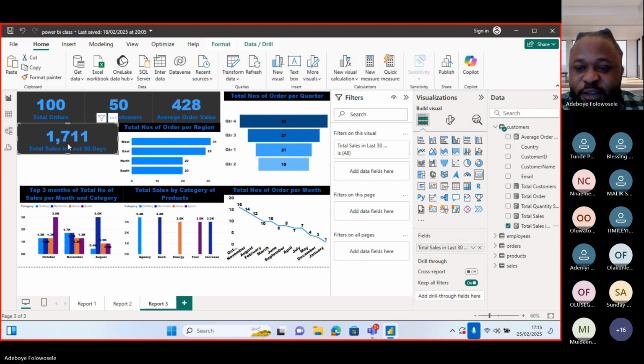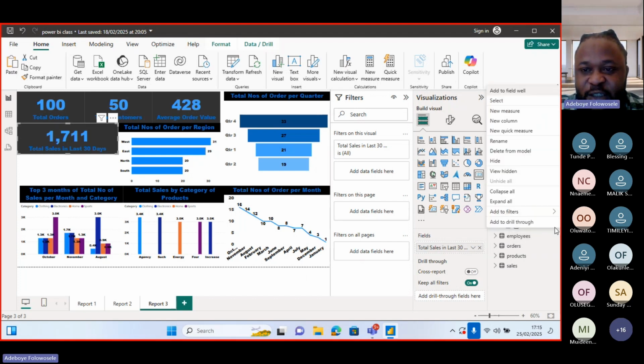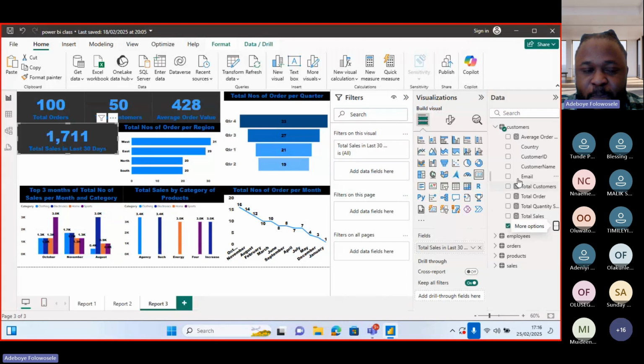1,711. Now, with this formula again, we can also calculate the total quantity that was sold in the last 30 days, or let us say the total quantity that was sold in the last 60 days. And so let's create a new measure.